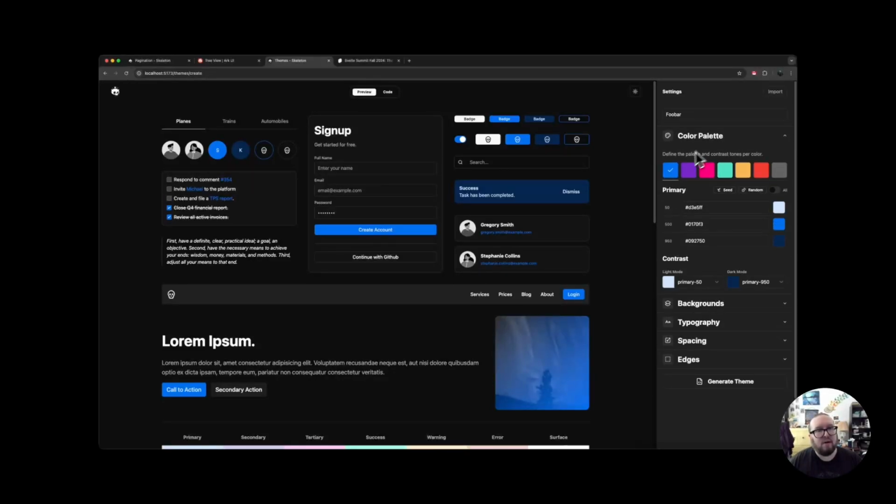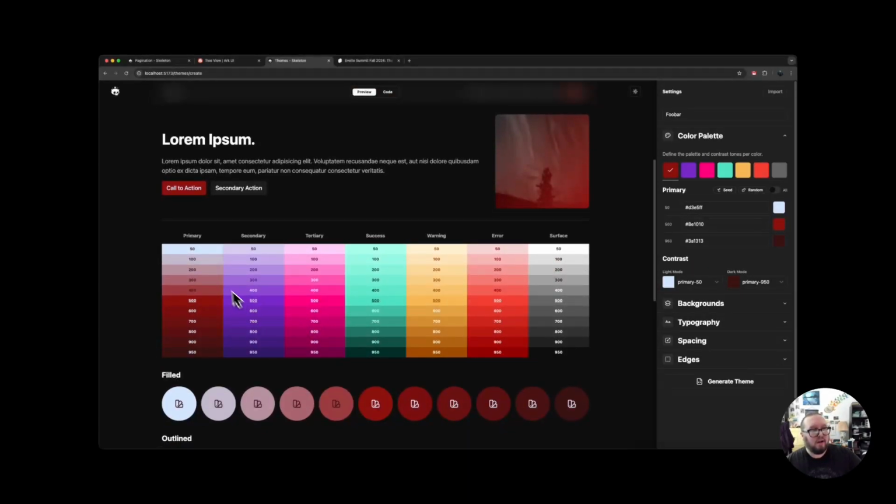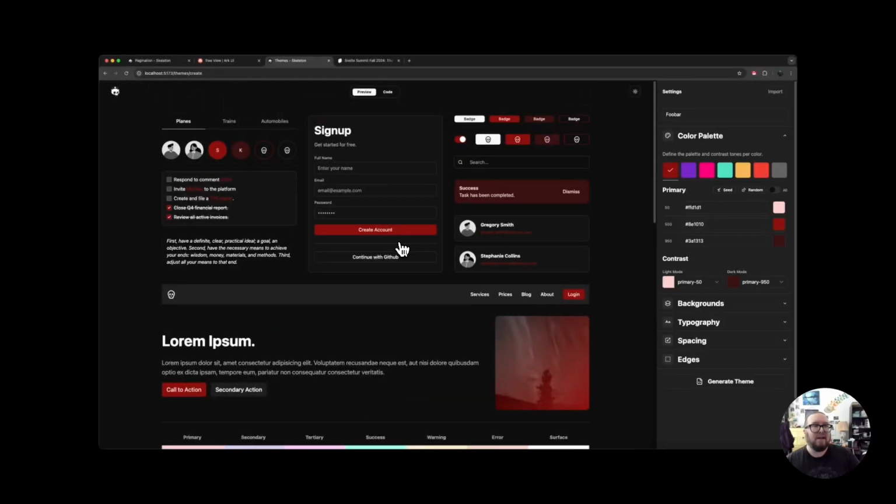So if I want to, I can select my primary tone and start editing the color, and let's go with red. Red's always kind of cool. Let's do a little bit of a different shade. There we go, and you can see immediately the live preview of all that. If we adjust the other tones here, you're going to see those adjust in real time. What this is doing for you is generating that full palette. As I adjust that, you're seeing the palette adjust, and any of the elements that implement that color are just updating in real time.